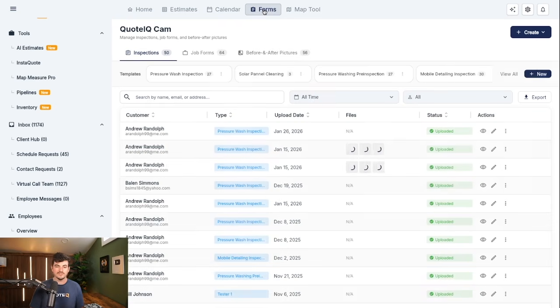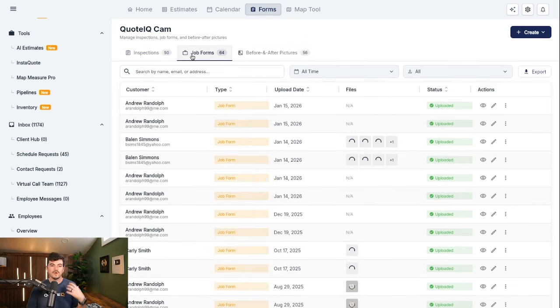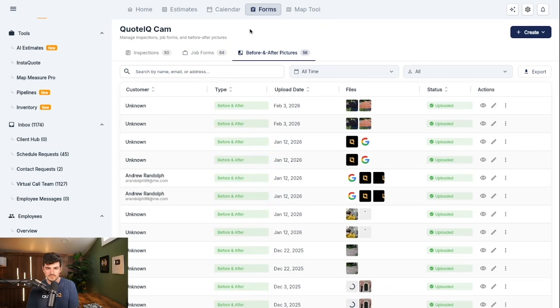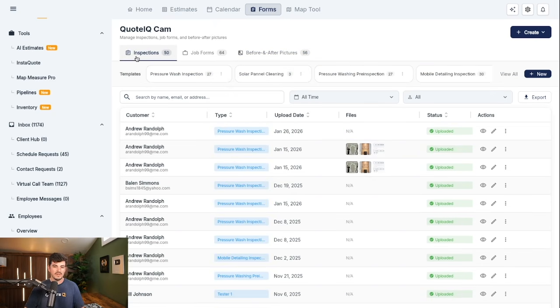First and foremost, we enhanced our form screen. So for anybody who uses documentation within the app, you'll know that we have inspection forms, job forms, before and after picture archives. And now all of these are much more visible and just better looking within these screens. If you guys remember, they were just boxes before, just icons at the top of the screen. Now you have a lot more visibility on everything that you create in here. And you can actually take actions on these. You can share, duplicate, export, you can edit, and you can also view each one of these. So this is just one of the screen enhancements that we did.